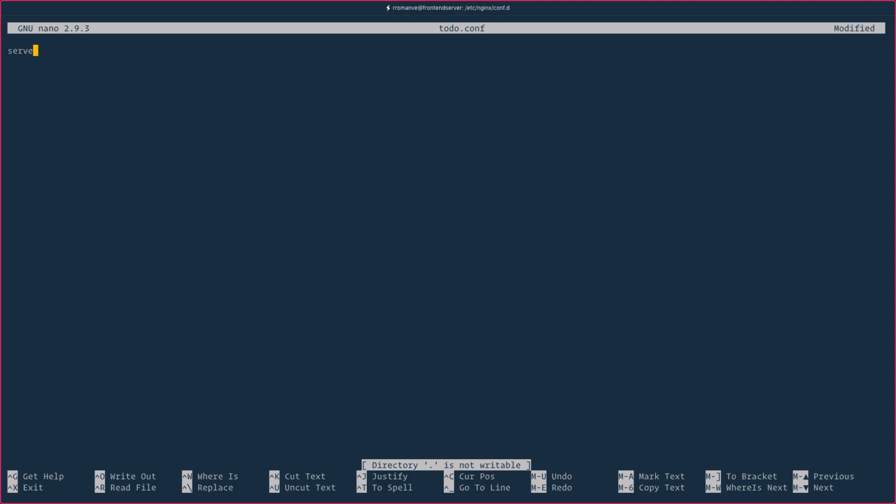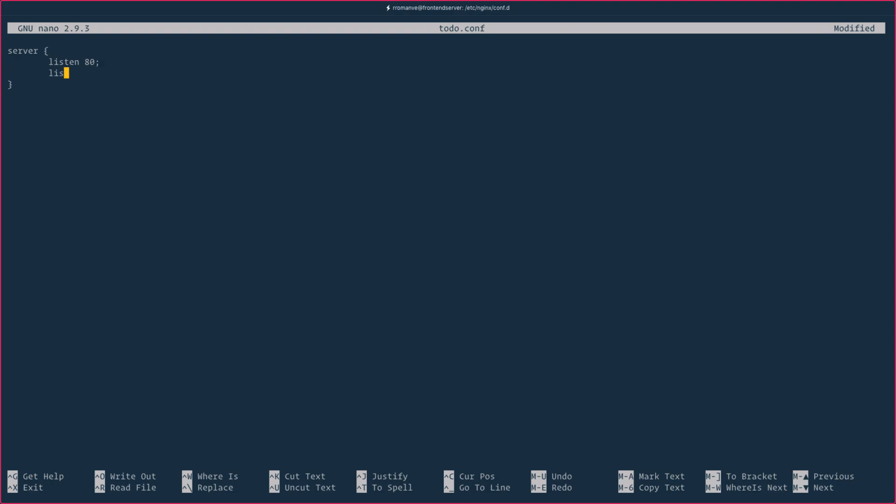So we're going to type server. We open our curly brackets, and let's close it right here just to have it enabled. And we're going to say that we're going to listen on port 80.